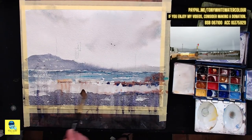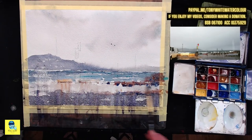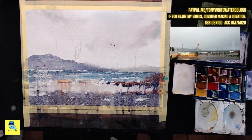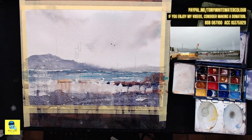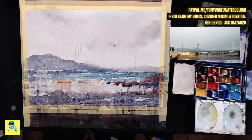So that's a bit, I'm just going to soften it a little bit there. Yeah, we'll get a tiny bit of that in there as well. Okay. Good. All right, so that's cool. Happy with that. Now I'm just going to start bringing in the colors and the shapes, pardon the Foo Fighters reference.